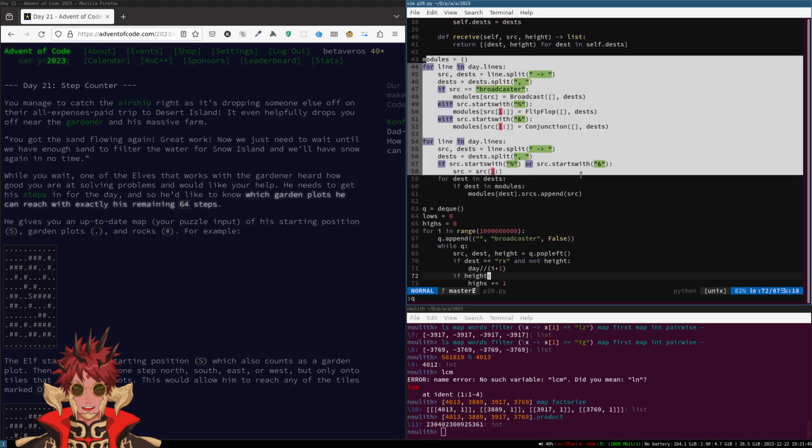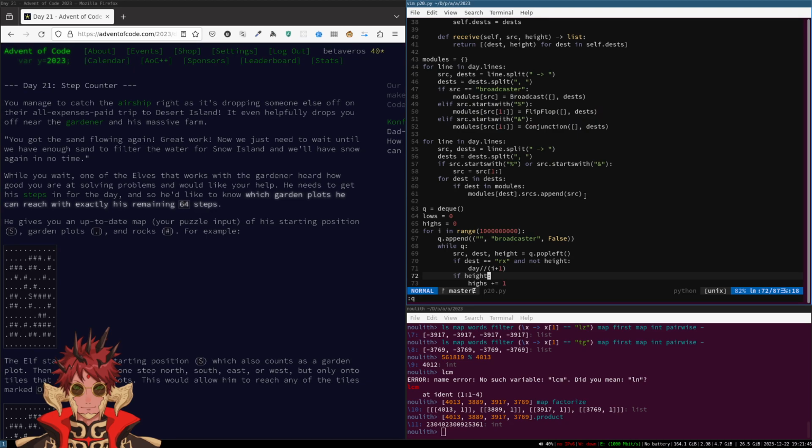The annoying thing here was that I need each module to know its list of all its inputs as well as the list of all its outputs. And you can't know a module's inputs just from reading the single line where it's declared. There are several ways to do this, but I did a very lazy two-pass method.